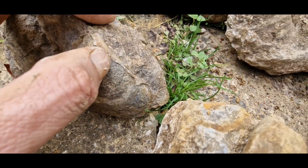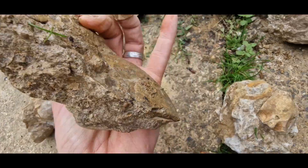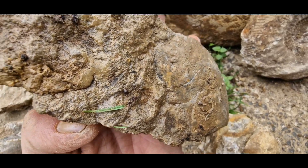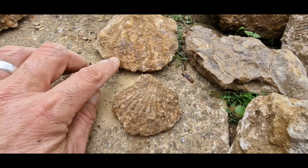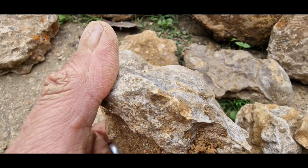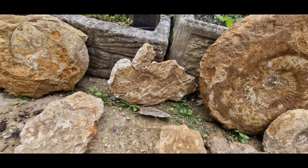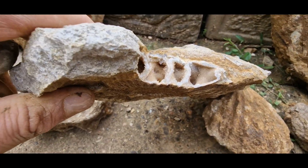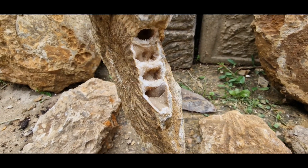That's a big shell and another shell on there - quite a nice one. That's all complete, it's lost its outer shelling but the fossil of it is there which is quite good. There are a couple of shells there only cleaning up - don't know how good they're gonna be, they're not brilliant, a bit of damage. Another nice one in there with a weird top to it - a strange shape. Quite like that one. Another one there that broke as we were getting it out, but I quite like the fact that it's broken because it's showing the chambers. That would actually make a really nice display piece showing those chambers off - they're absolutely stunning.